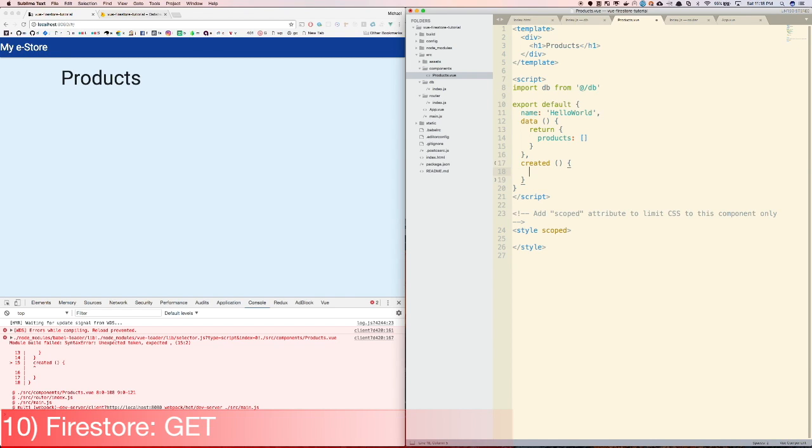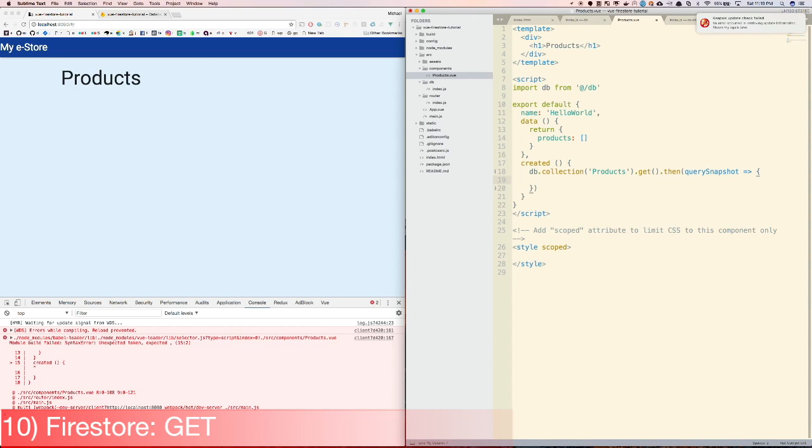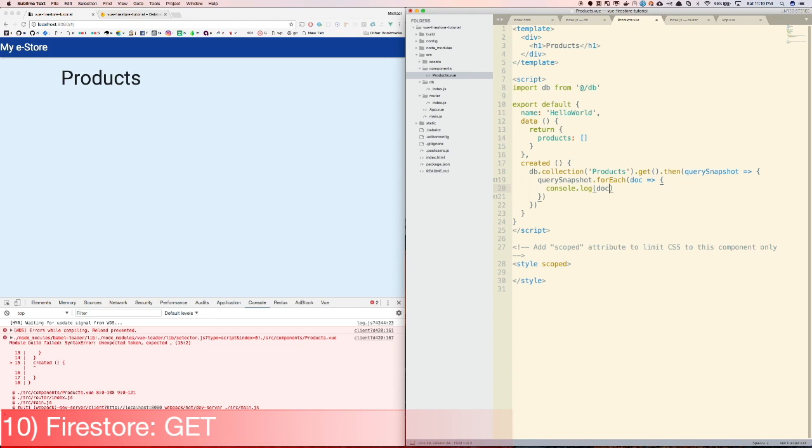And then here, the way that you fetch it is you're going to do db.collection, and then we named our collection here products, so the collection is going to be products here. And then we are going to get, and this is a promise, so Firestore uses promises. And then we're going to take the query snapshot, that's just what the object is called there. And then what we're going to do, this is just the syntax for Firestore. For each of the items in the query store, each of them is going to be a doc, and then let's just console log out the doc right here.